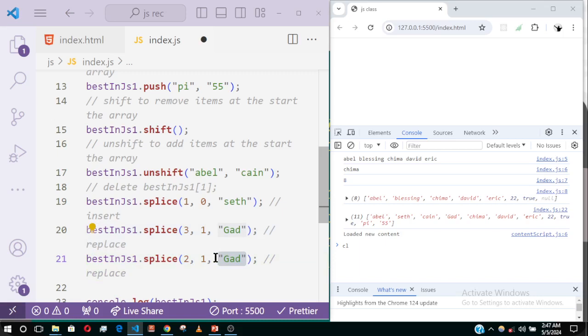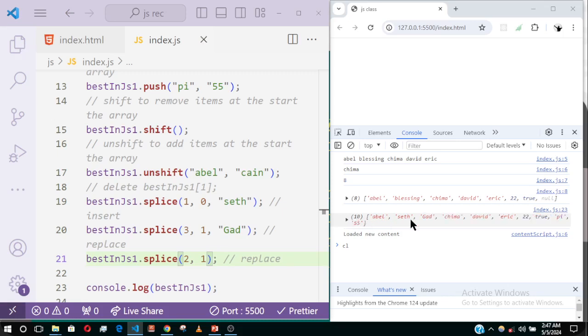So if I don't pass anything, it will just delete it. And that is a clean delete. You see that it will reduce now from 11 to 10, and you do not see Cain again. So if I save that, you notice it's now 10 and Cain is nowhere to be found. So this is how we use the splice to do a clean delete.